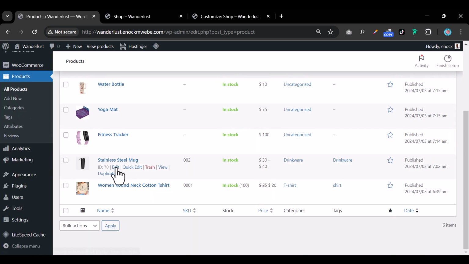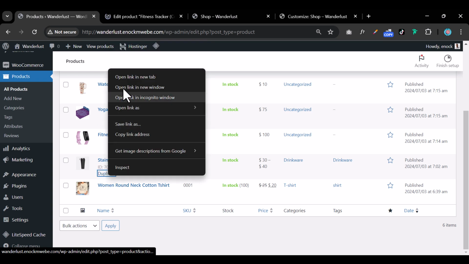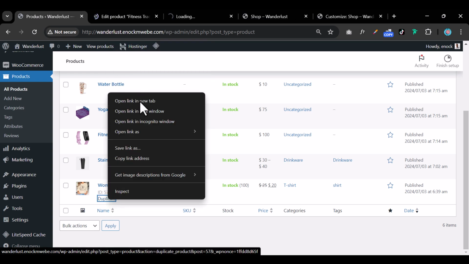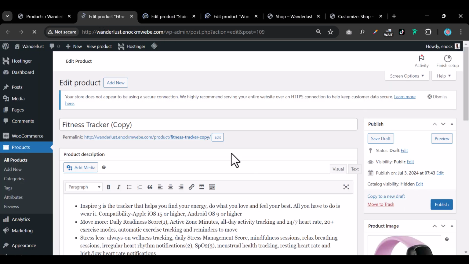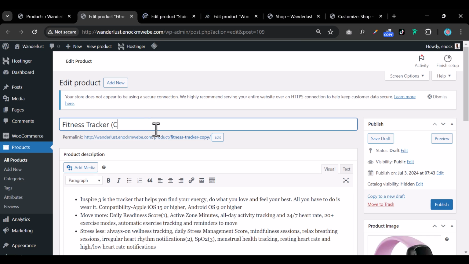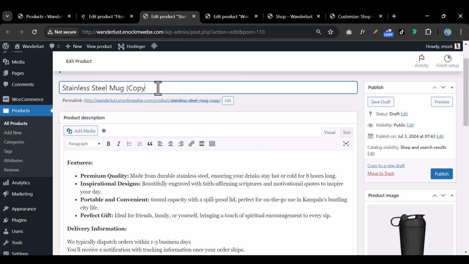Let's say we duplicate, we get these, and these. Maybe duplicate them. Okay, so I'll uncheck these, and I'll just right click and duplicate these, right click and duplicate that. Okay, so once they're all duplicated, all I have to do is maybe remove the copy one and just publish them.